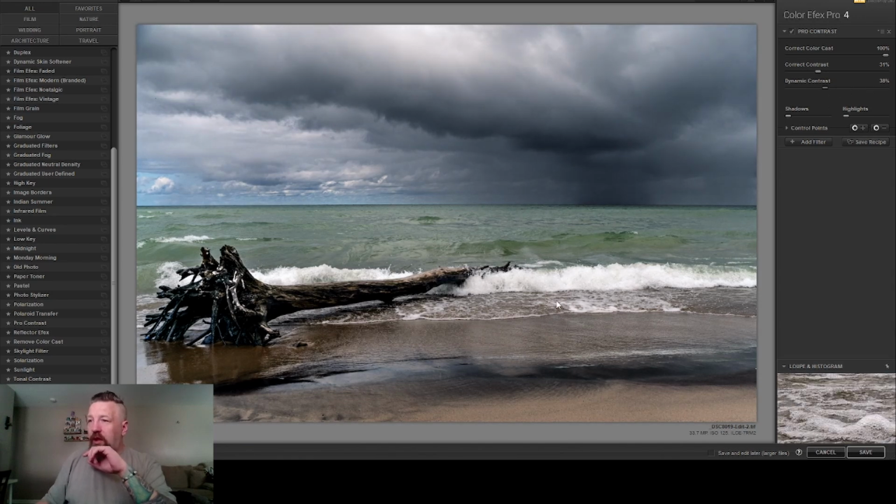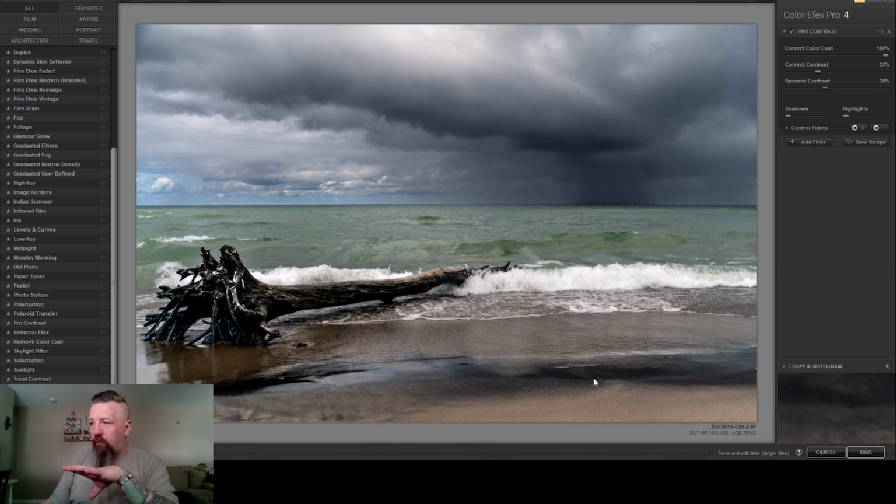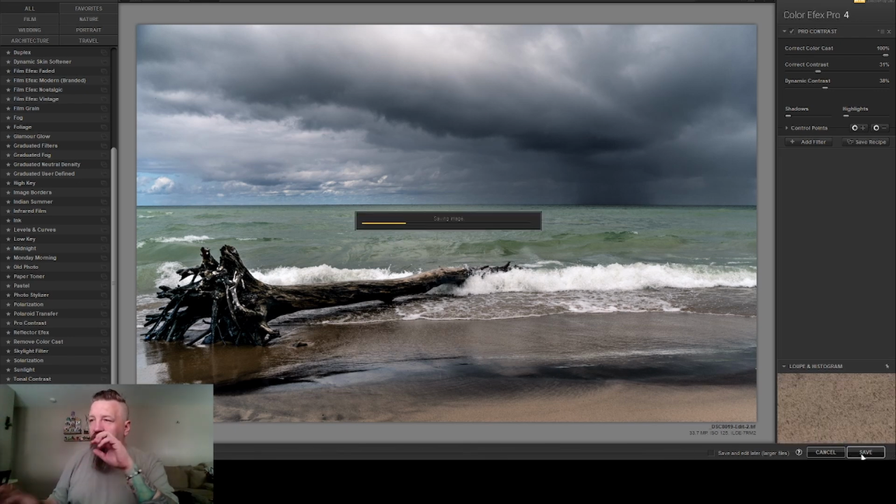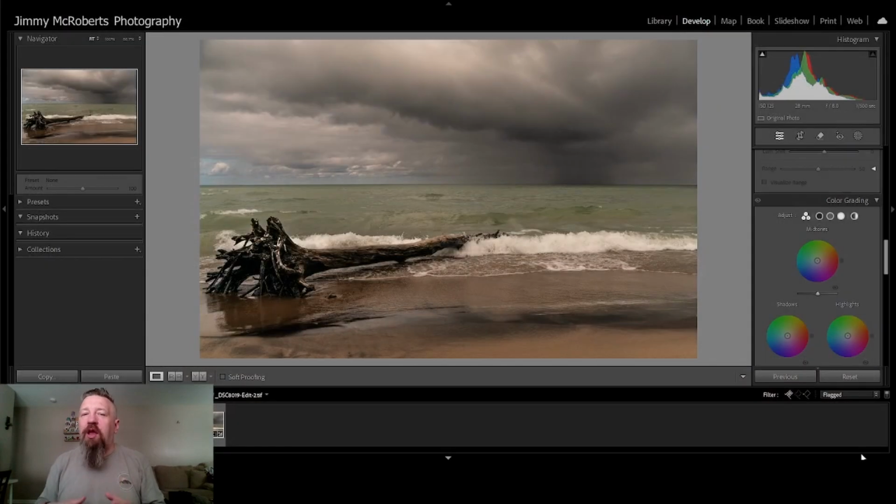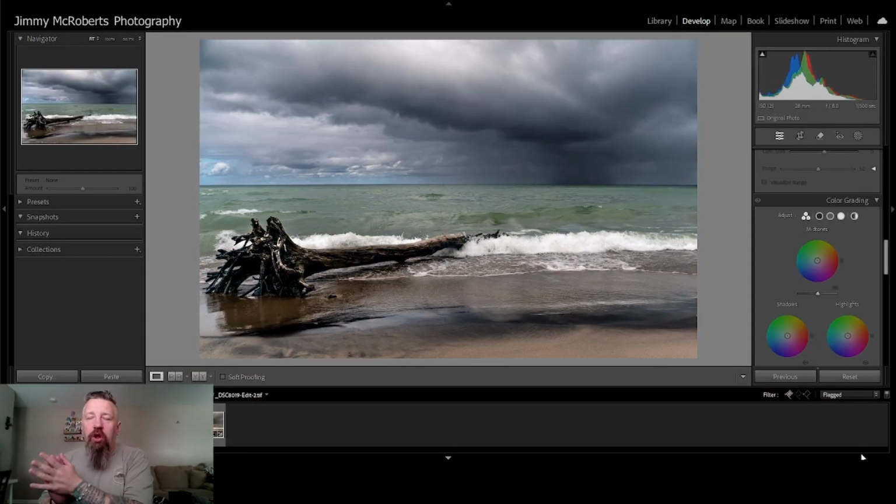And you can see the detail still in the log, the water, everything looks so crisp and clean, and it's a very good, easy way to edit to create a final signature image. Every artist has a signature with their photos, and as a photographer and artist, you want to create a signature.